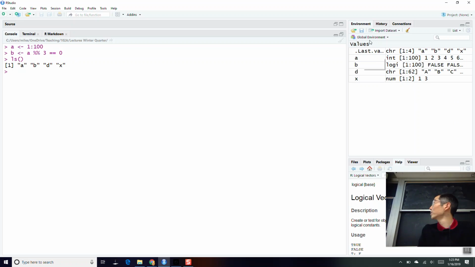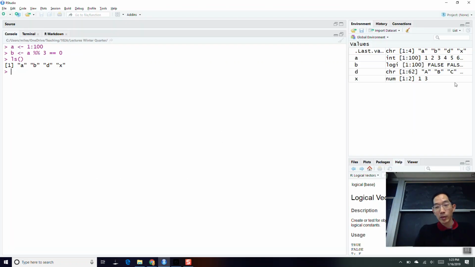Or in RStudio, you just go to the Environment tab, and it will show you what's in the environment, okay? Because this exists, I hardly ever type ls anymore, okay? But before RStudio came along, and RStudio is only an innovation in the last 5 years or so, we had to type ls all the time to see what was in there.